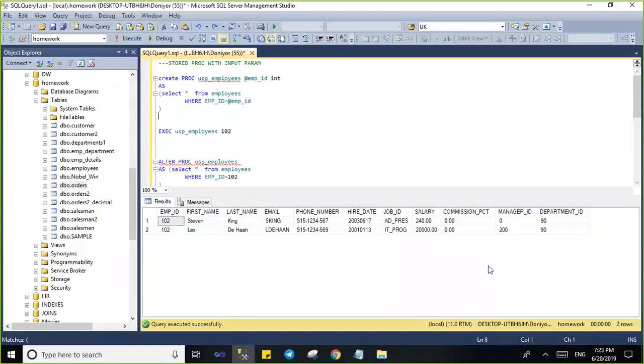Now let's imagine this is the login. The first name is the login, and the phone number is the password. If the login and password match, it should show me the information.